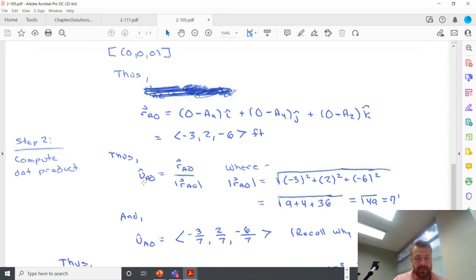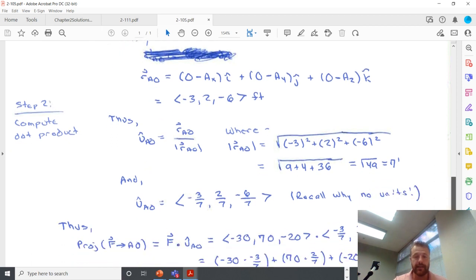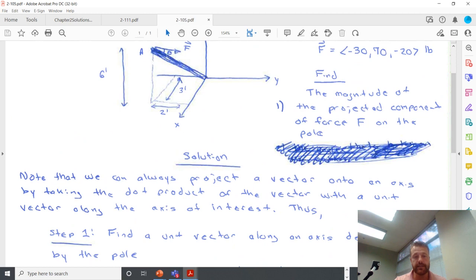Whenever I want to write a unit vector, if I have any vector, I just take it and I divide by its magnitude. If you think about it, when you divide the original vector by its magnitude, as we discussed in the lecture part of chapter 2, that will just have the magnitude of 1. So how do you find the magnitude of this position vector? Well, just take the square root of the sum of each component squared. Whether the components are positive or negative, when you square them, they will turn out to be positive. Do that math, and what you will find is that the position vector has a length of 7 feet, which means that the actual physical distance from point A to the origin is 7 feet.